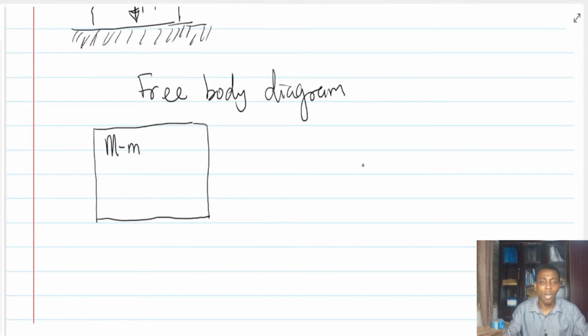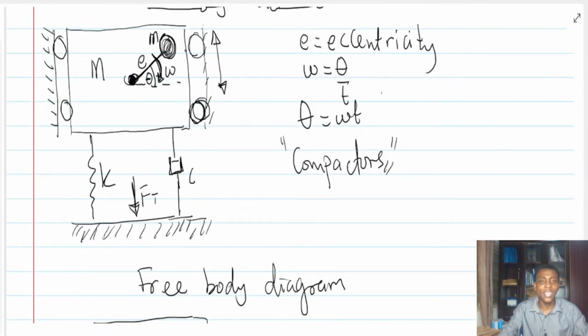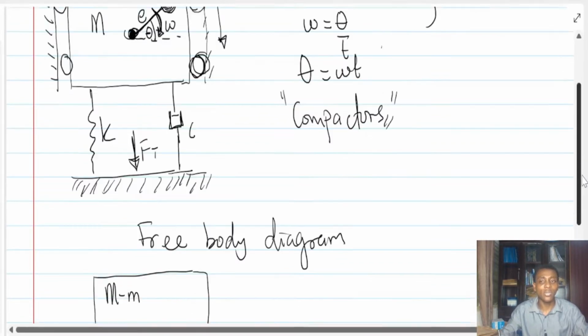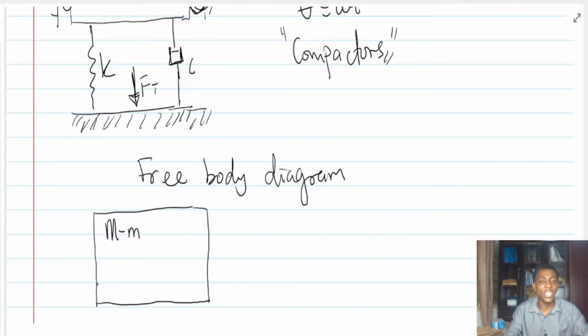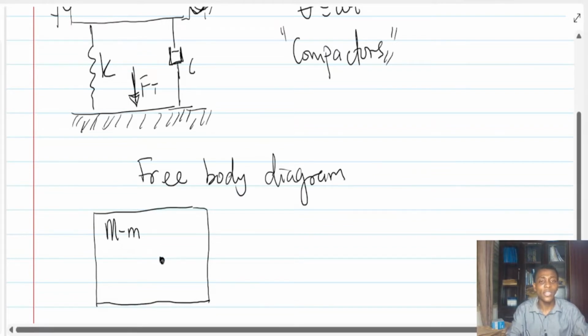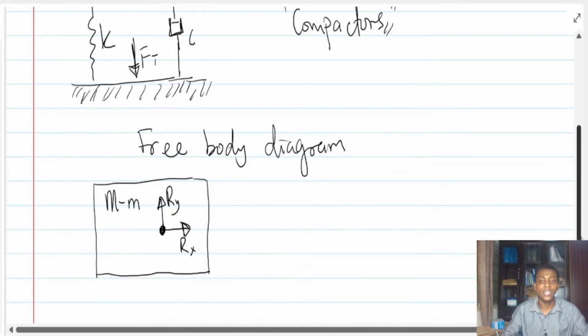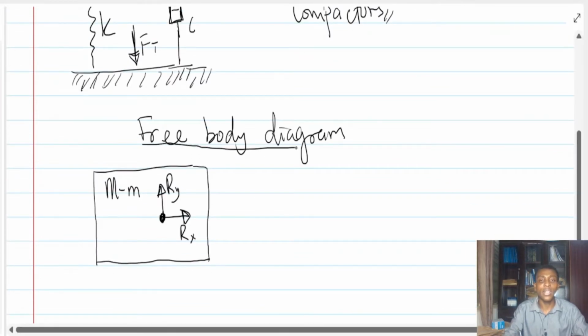Don't be confused. All we are trying to say is that this mass, which is supposed to be initially here, we want to take it out for the purpose of analysis. Therefore, if I take something out, I need to illustrate it by minus m. It means I have taken it out. And that's why this now becomes M minus m. But since this is a point of attachment, let's say a hinge, there's going to be a reaction. So let's say there's going to be a reaction along the x. Let's call this reaction Rx. And then there's going to be some reaction Ry, right? So we are looking at the free body diagram. Is that right?